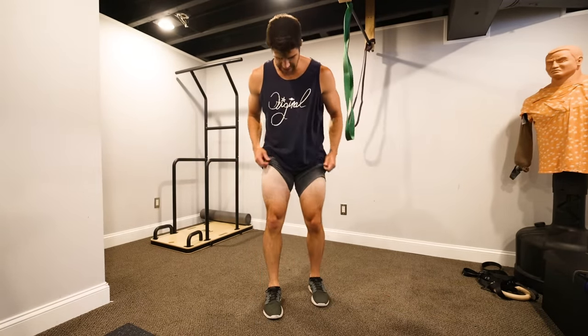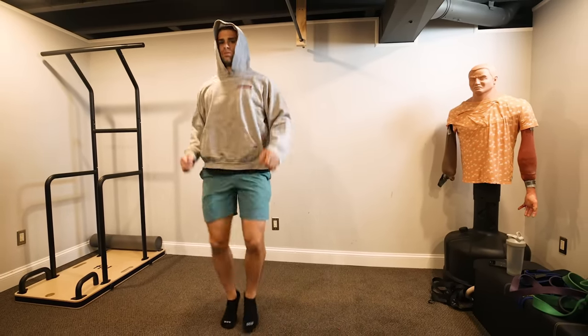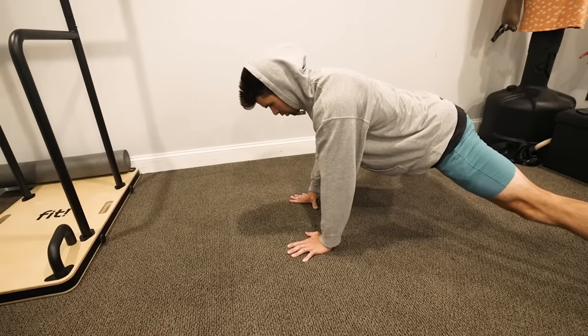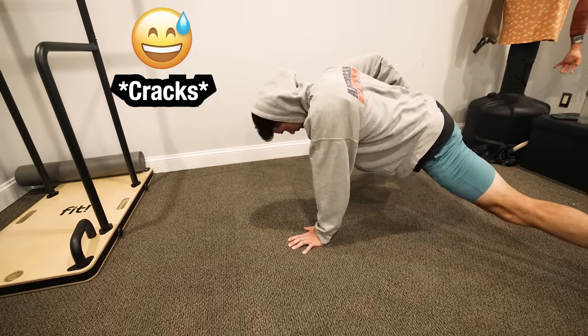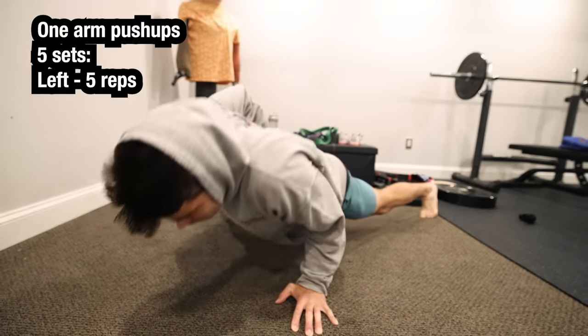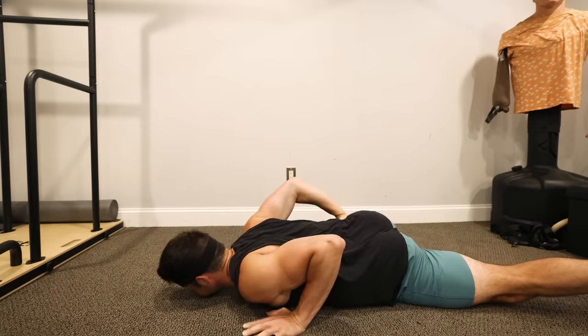So much more of a pump on this right side — I feel lopsided. The next day, the goal was to do all of the same exercises but with no assistance. Because we were about to jump into higher intensity, I decided to throw in a little warm-up for my left side. Jumping right into one-arm push-ups with no assistance was pretty intense — only doing five reps. I wanted to make it a five by five, so I tried to do five sets, but I failed on the fourth set getting only four reps, and then four reps again on the fifth set.